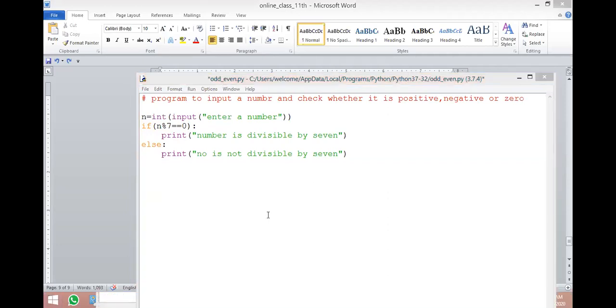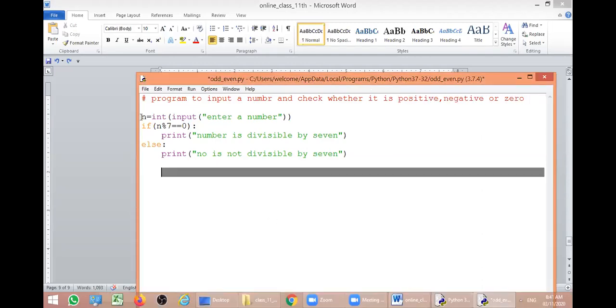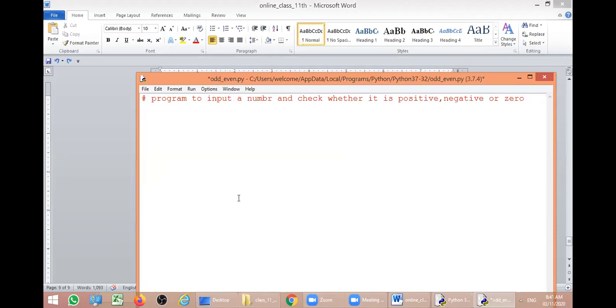Okay, so program to check whether it is positive, negative, or 0. Okay, so now we have 3 conditions. A number may be positive, may be negative. In the last case, we checked only positive or negative. Okay, so how can we check?